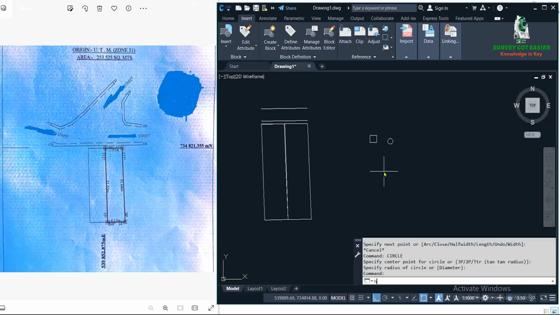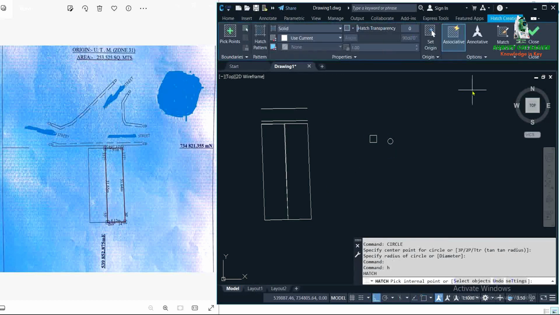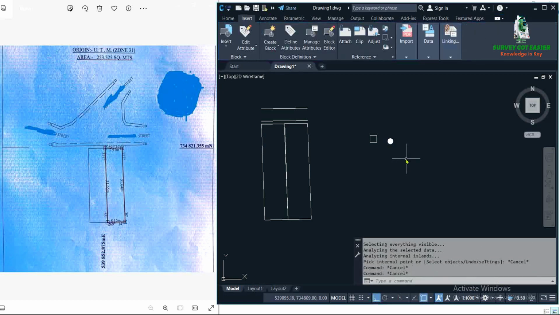Once I press H, enter, that's for hatching. Now it's going to ask me to bring out this information, and I'll select this place to hatch the circle, and after hatching it I'll press escape and I'll select it.